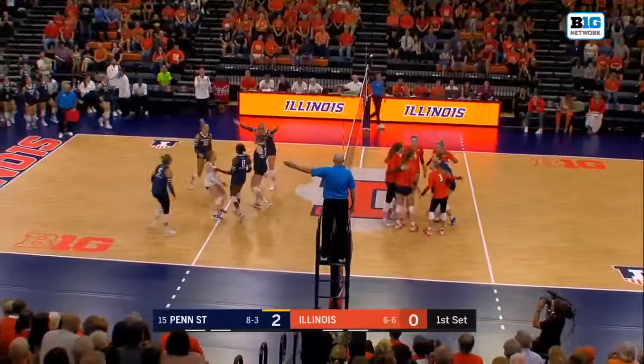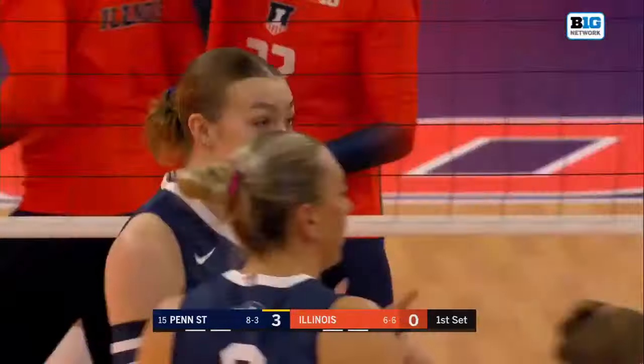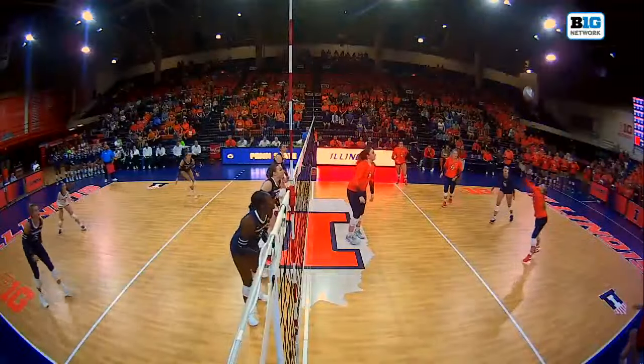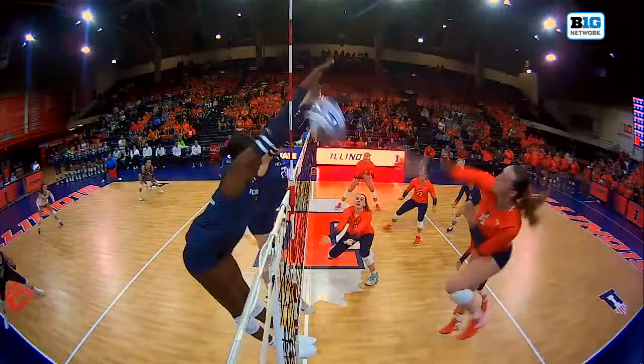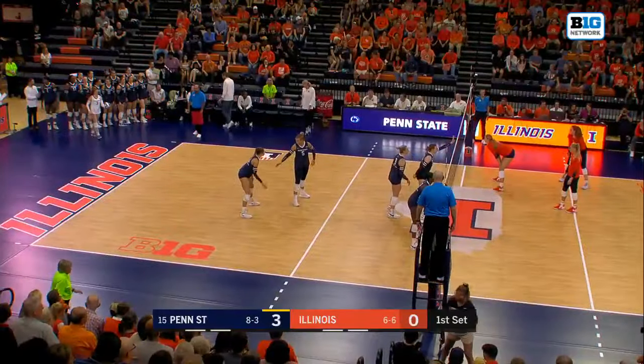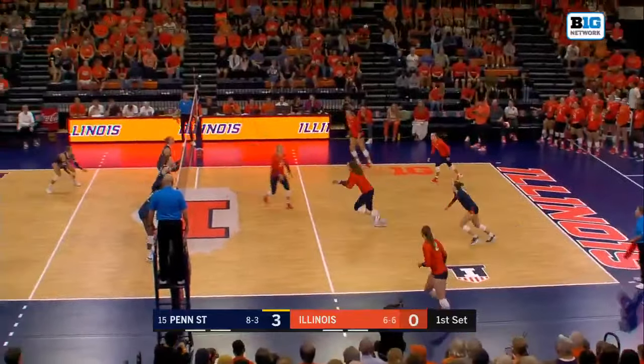And look at the block. The number one team in blocking in the Big Ten. Allie Holland there in on the play alongside Cameron Hanna. Well, it is an impressive, big-looking block. Great formation here, but what Illinois is trying to do early on is try to establish some other key hitters that can score for their team.